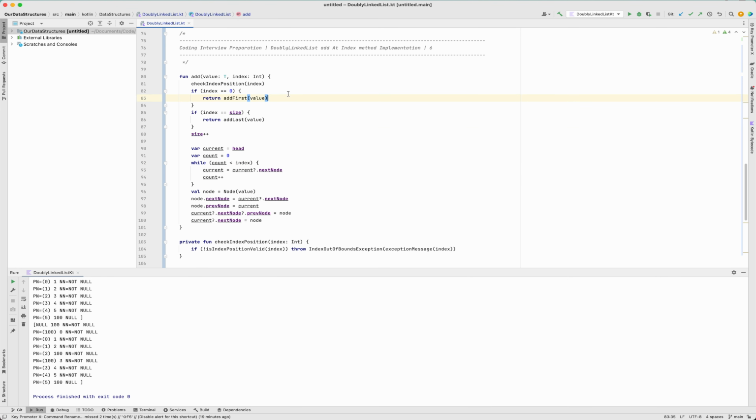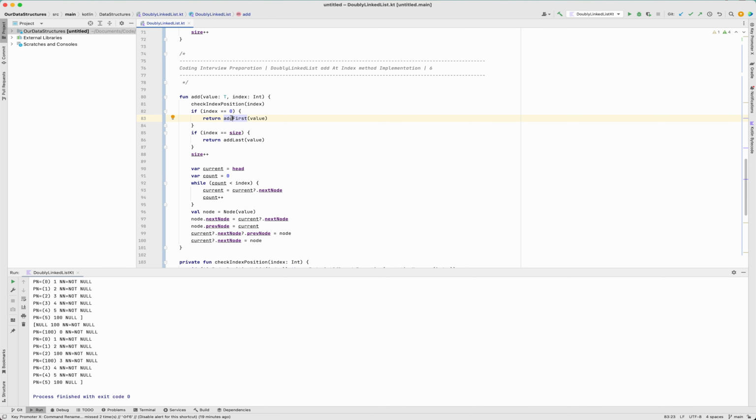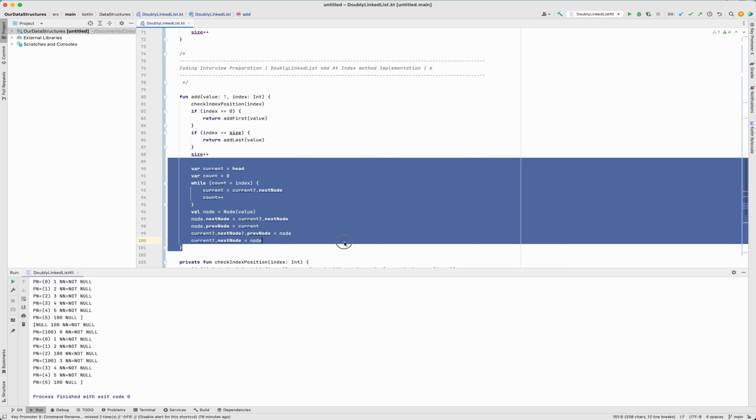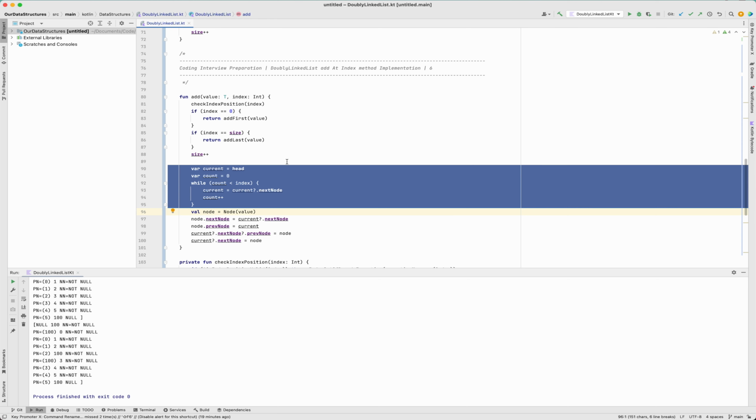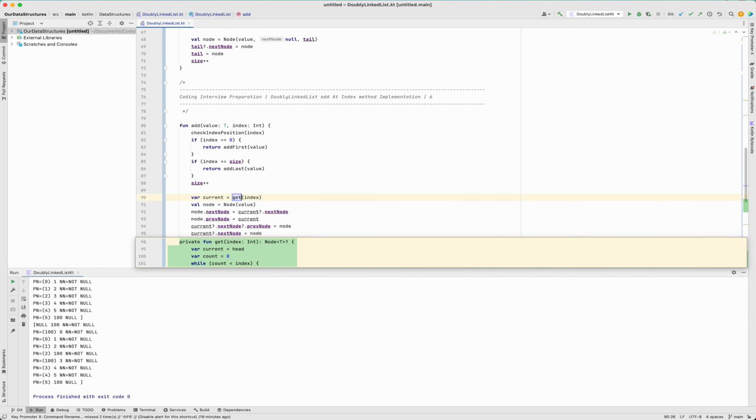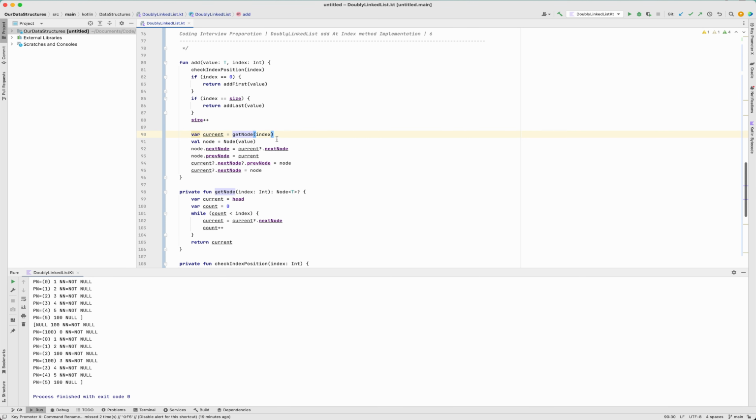Then I can see, the most important part again, I'm revising add first and add last. We can easily use the already existing methods, and this is a new method, new code which we need to do. I have a feeling we can improve this place. So I think this is kind of generic code, and I can move it into a method, and I can say get node at index, or maybe get node is enough and the parameter is giving us enough information. So every time we call, because we can reuse this in many other places, this is good, no big change. Then we created this. If we run again, still it's working.